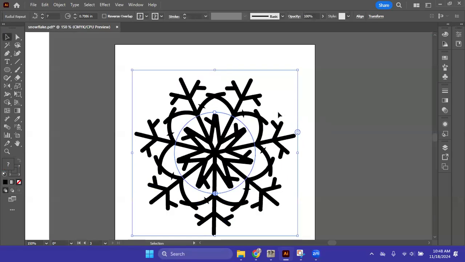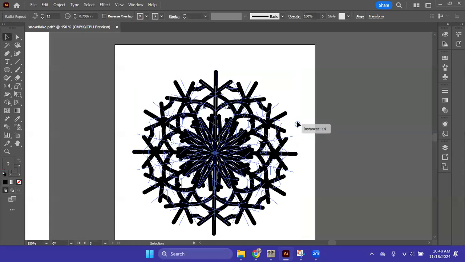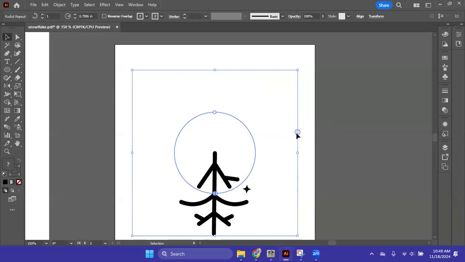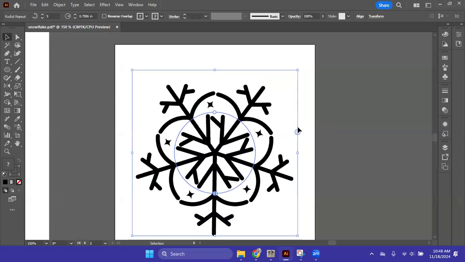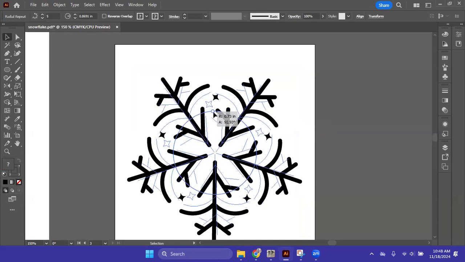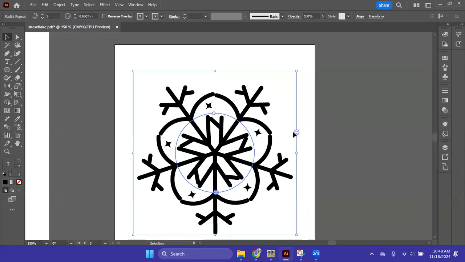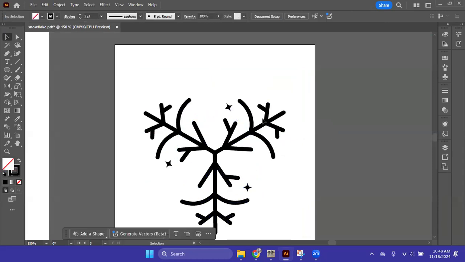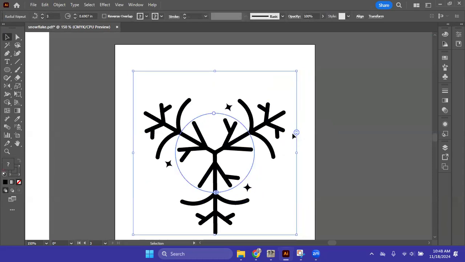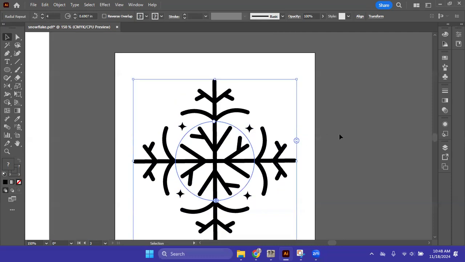I can still drag and create multiple more cuts. So see, the more you drag, it gets kind of wonkier and wonkier. You don't want too many because then it doesn't really look like a snowflake. You can click and drag these out if you want, but usually we want them touching in some way. We want the branches touching a little bit. So I think I've figured out that I like just like four branches on mine looks good.